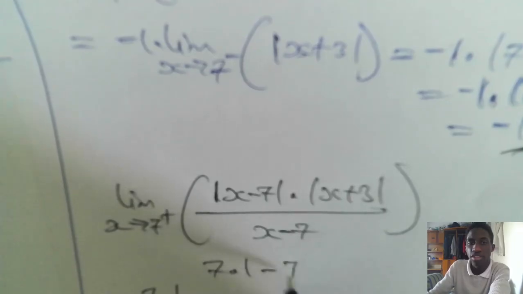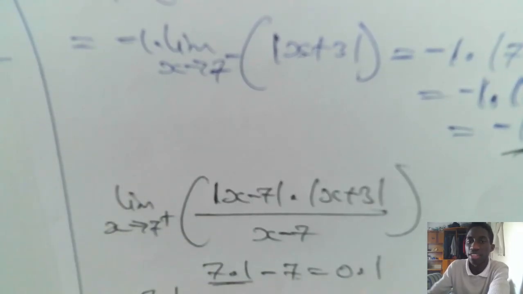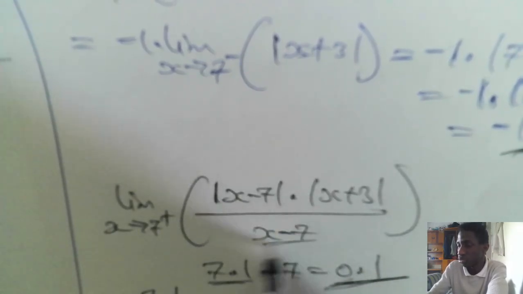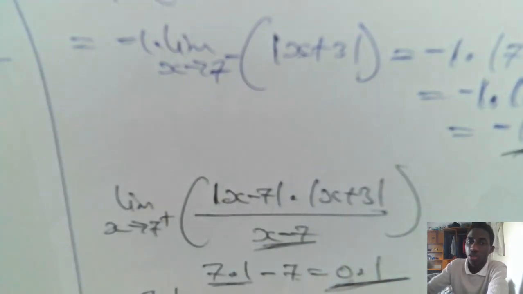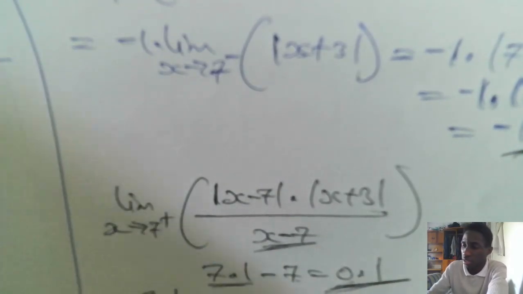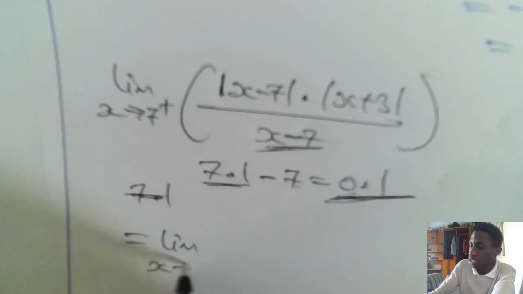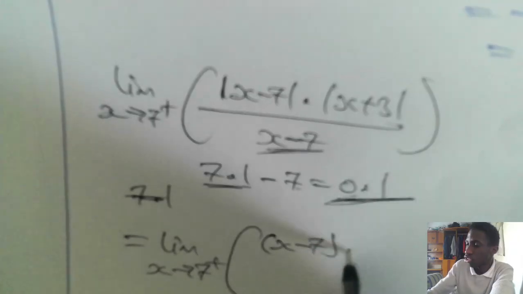By the way, 7.1 minus 7 is 0.1. 7.1 is greater than 7. You're approaching from the right. The number is greater than 7. So 0.1, this is positive. So this will be positive. And a positive number will still remain a positive number under the absolute value function. So they can basically knock each other out, without attaching a negative sign.